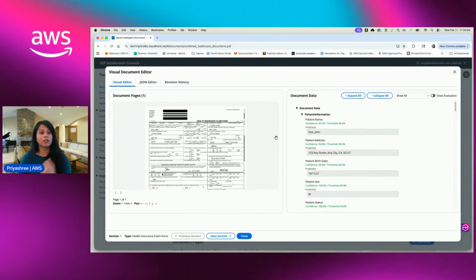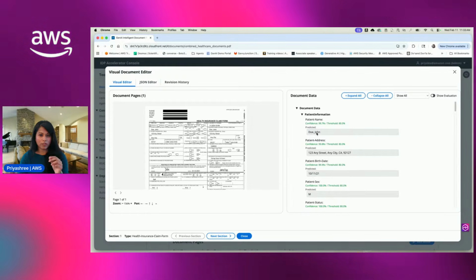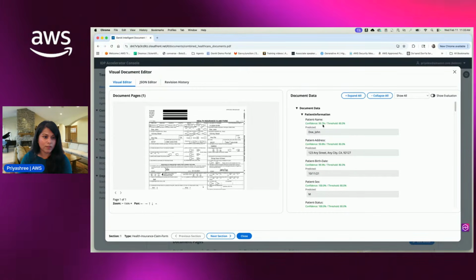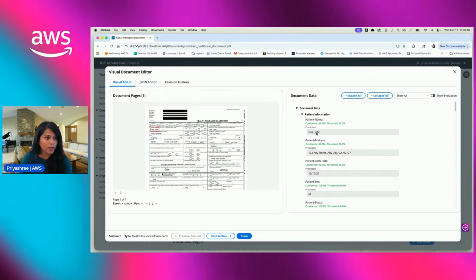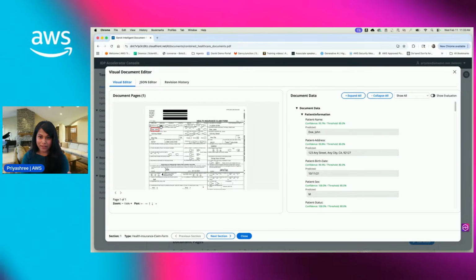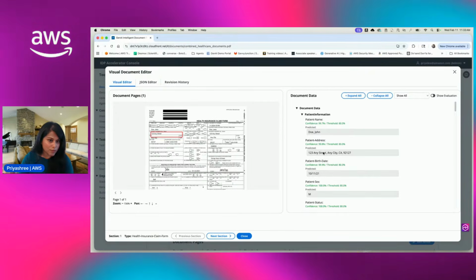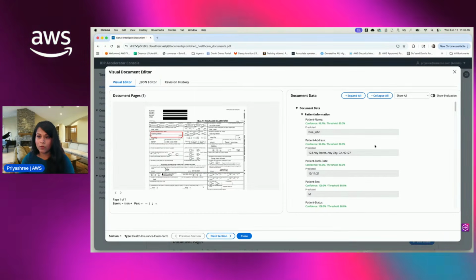So for example, I see there's a lot of fields here and I want to manually spot check, and then also get into the fields that had low confidence scores. Here, the confidence scores are high, but let me see where it is. So I click on this name and I see a nice bounding box here to guide my eye to where that exact entity resides, okay? Next, we have the address, and I'm able to see the address. All right, so this is all really good. These are high confidence score fields.